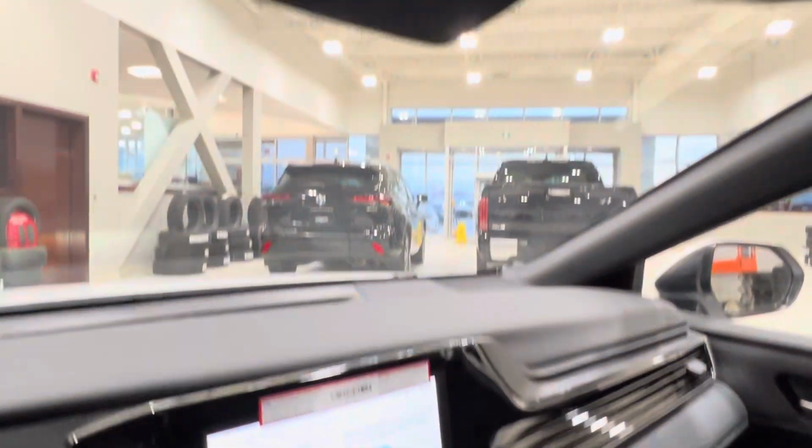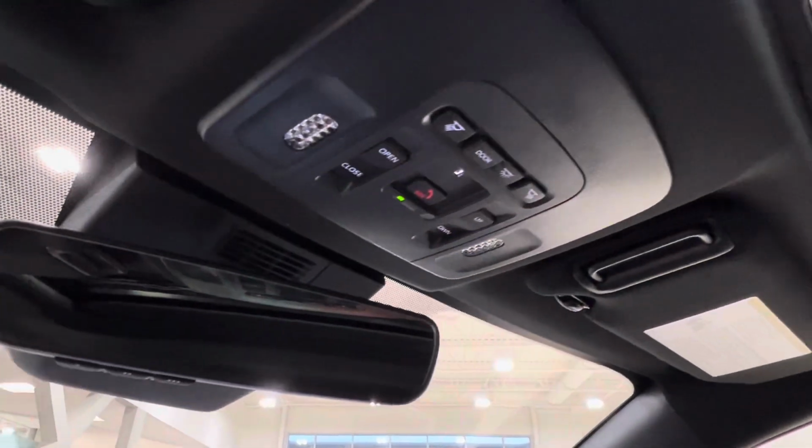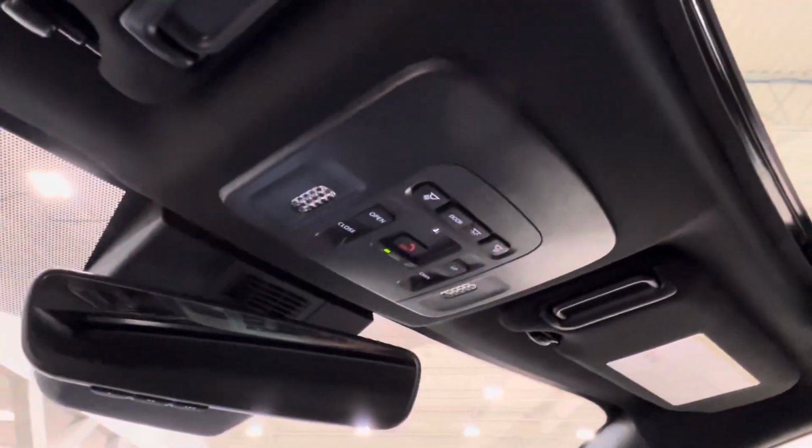Up overhead, 1, 2, and 3 dots. These guys are the garage door openers. Then you've got your SOS button, overhead lighting controls, and controls up there for the moonroof.